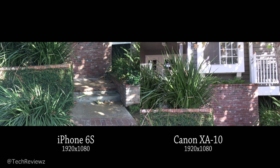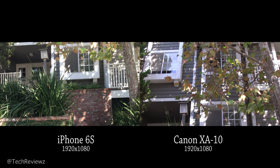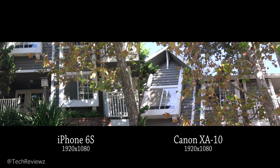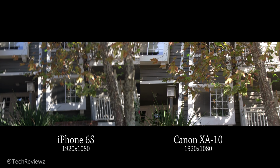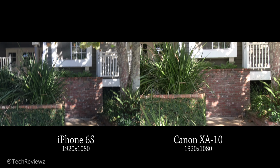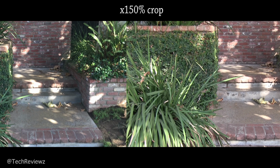All right, here we're moving on to a building with bricks and windows and the wood walls. I'm shaking the camcorder a little bit more. That's my doing. That's not the optical image stabilization. Both give accurate results. This is how it looks in terms of color. Once again, let's double check here with a 150% crop, and both the foreground and the background, the front stairs and the back brick wall, are more detailed with the camcorder. So the camcorder takes this one.